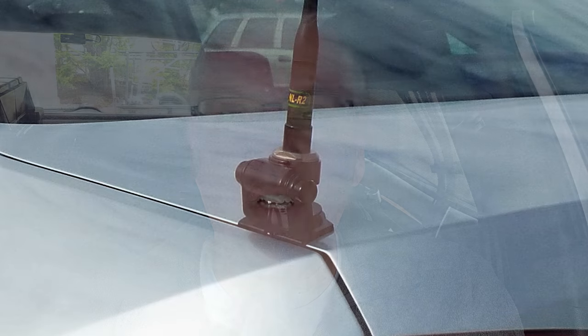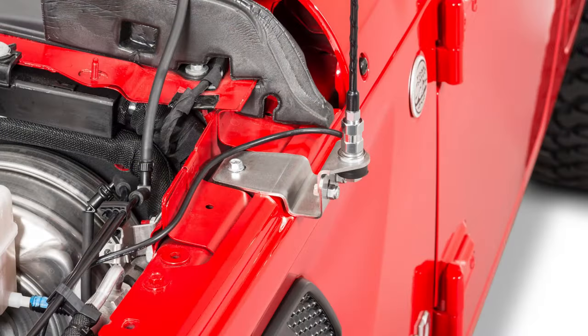I've got a paint protective film over the entire hood and a lip mount I think would damage that because of the weight and pressure it would put on it. A lot of pickup trucks and SUVs have available to them what I'm going to call a fender mount. It's not really on the fender on the outside where you can see it — what they do is clip onto the fender under the hood, and then the bracket comes out and goes over the fender, and that's where the NMO mount typically goes.